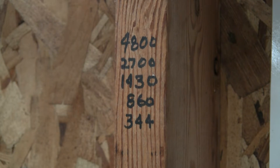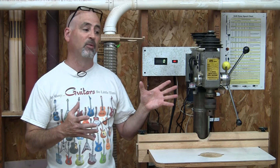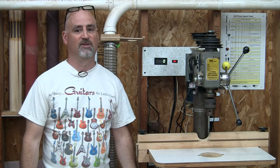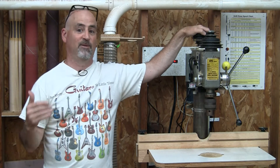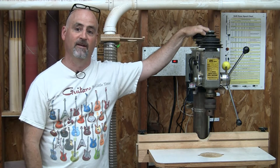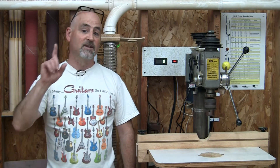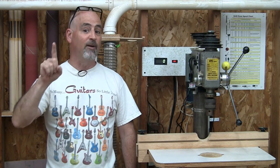The slowest speed, which I can't access, is still too fast for large hole saws — and who would ever need to spin a drill press at 4800 RPMs? First I looked online but I couldn't find anything about this no-name drill press, not even mentioned, so finding a part number and ordering a replacement part was out of the question. Then I tried 3D printing a step pulley. I spent hours 3D modeling and printing countless test prints and I just could not get it to work right. Meanwhile, I had started collecting free treadmills found on the side of the road, including their butt-kicking DC motors which can be infinitely speed controlled and are easily reversible.